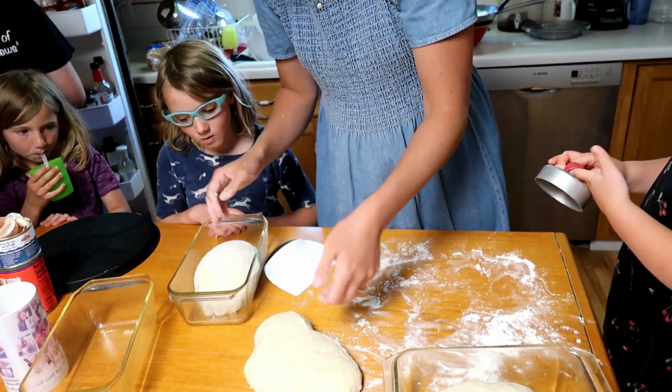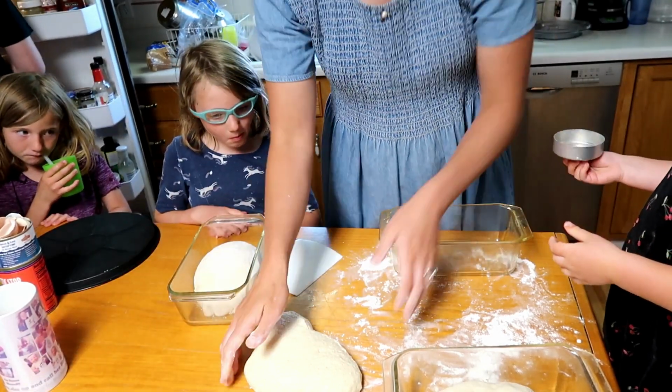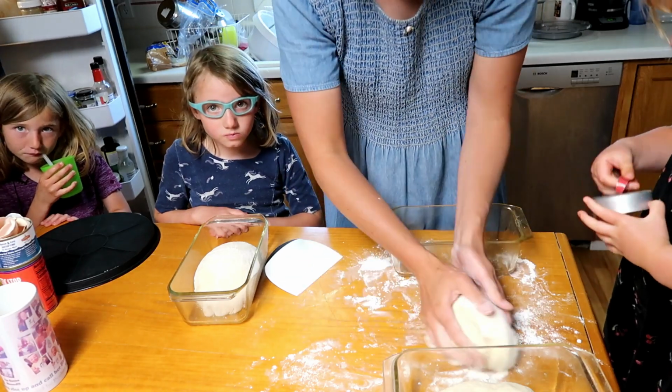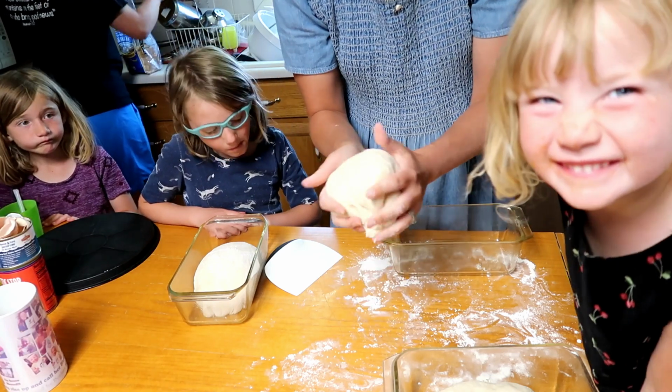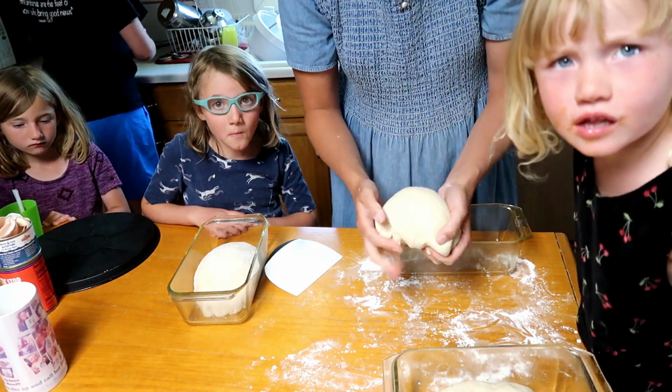And I do not worry a whole lot about how they look. I try to make the top side smooth. And I don't worry too much about getting them exactly even.